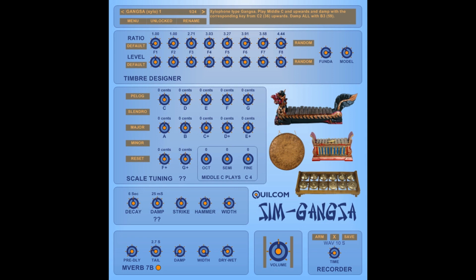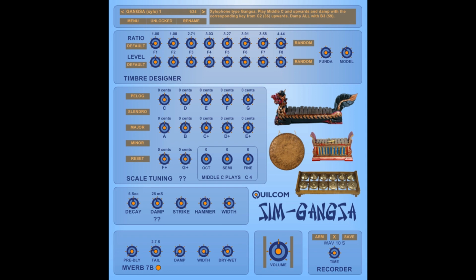The key bars and the gongs used in gamelans have a very long decay time typically. There are three types of playing technique. One is to hit the gong or metal bar and let it just ring out.